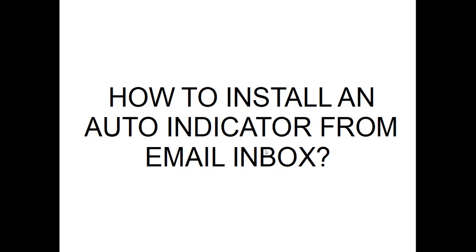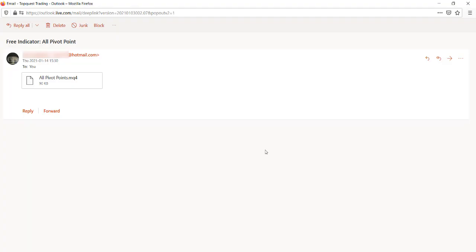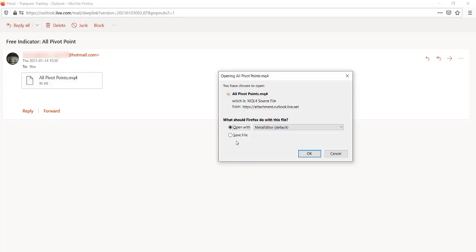All right, so I'm in my email. I got this indicator here called All Pivot Points. It's an indicator, it could be an expert advisor, but we're using this as an example. So first step, download. I click download. You don't want to open it, you want to save it.